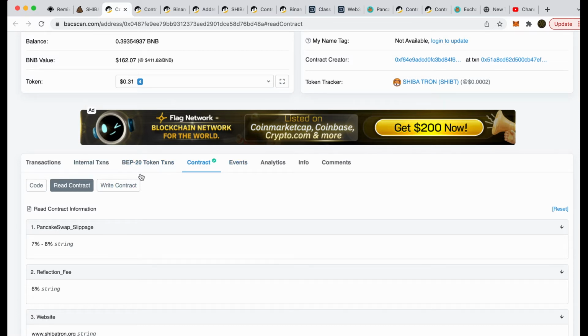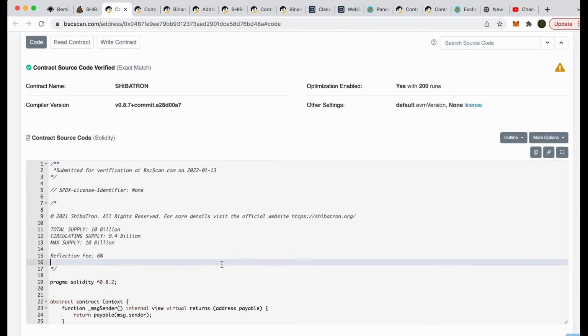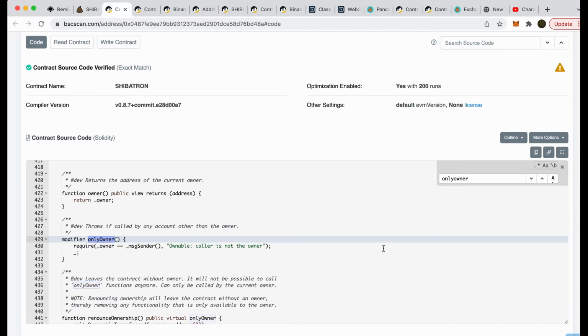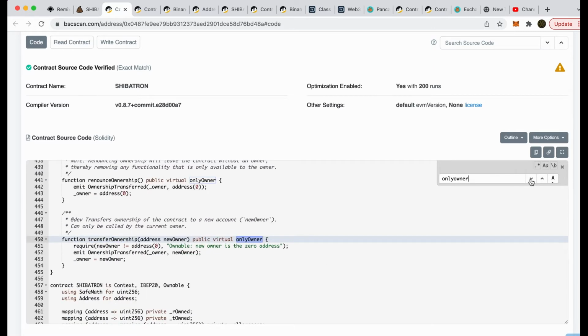But if we go into the actual contract itself, you can see that there are modifiers. So the standard modifier is only owner. There's no reason that only owner means it's genuine, and we could call this anything we want. It's just been adopted as the default. But this is a default modifier that says the wallet called the owner must be the person that calls the function, the message sender, on this particular function if it's tagged with only owner modifier. So for instance, the owner is the only person that can trigger this function, transfer ownership. No one else can trigger that function. It has to be the wallet that's called the owner.